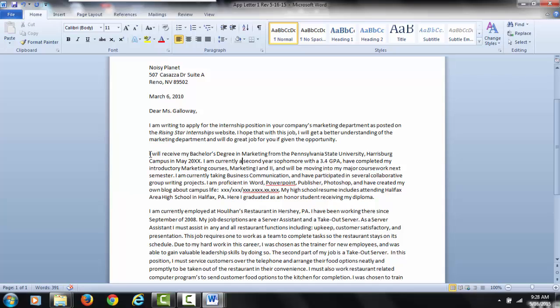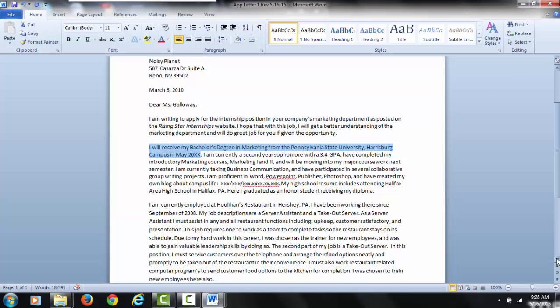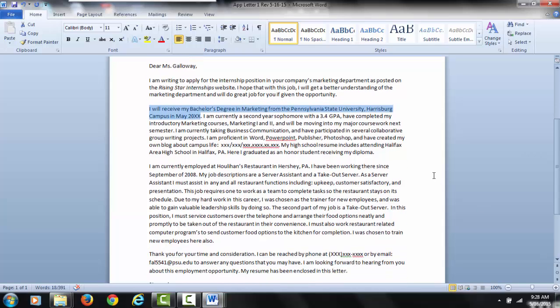Okay, next one, same thing. This is textbook right here. First sentence, boom. You have the bachelor's degree, where they're getting it from, and when. And again, this is a specialized document, and so people who review these things are looking for this information in these particular paragraphs just because it's an expected convention, rhetorical situation at play, and situational demands and discourse communities. This also has a lot of good specific information in the first paragraph here.